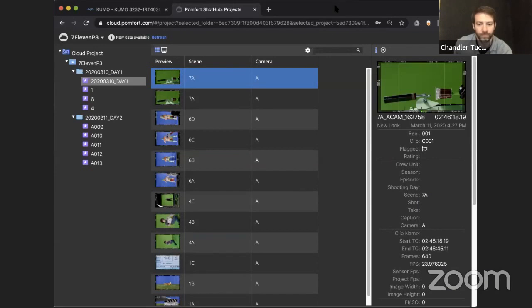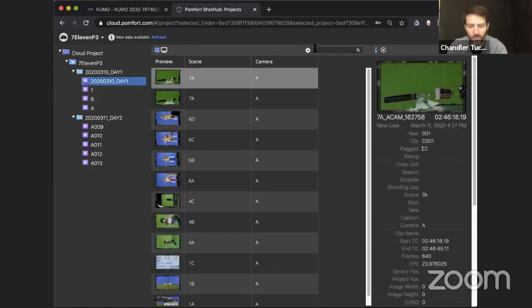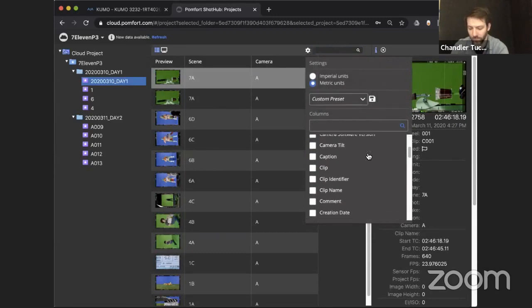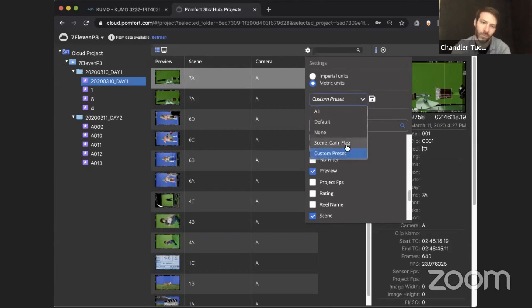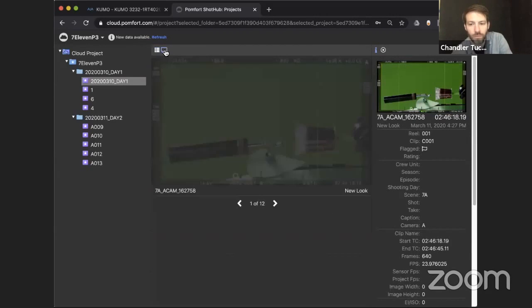Yep. All right, and so here's my shot library tree. As you can see, it's an exact replica of what was in my project. And so each of these will show a thumbnail, and as much metadata as you want. You can choose any and everything there. You can set a custom preset for which metadata you want to show. You can show a little bit larger still if I click that button.